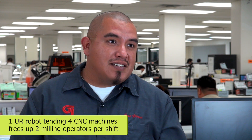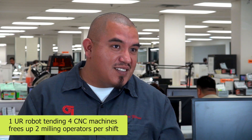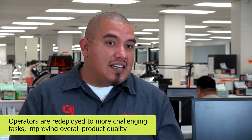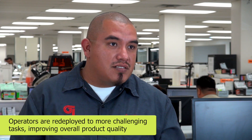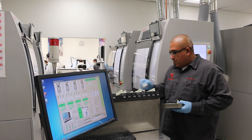When I first heard there was a robot coming to Glidewell, I was thinking, was it going to be hard? Was it going to be easy? How was it going to be? That was my first thought. But then once we got it, all the operators saw that it was user friendly and very practical to use. It's my first time operating a robot and I hope it's not the last time I get to use one of those.